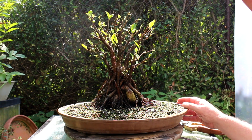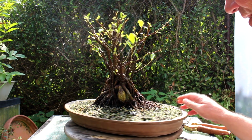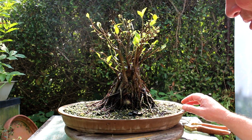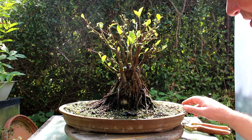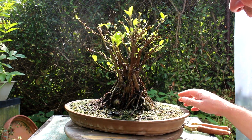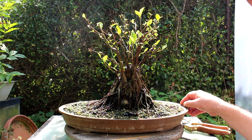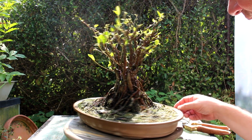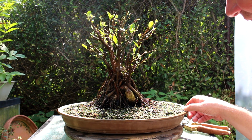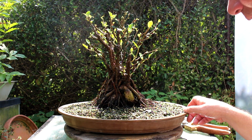Okay, so I've got all the moss removed from the trunk. So I'll rotate it around. You can see I got most of it anyway. This tree looks pretty good from the back too. Yeah, I actually like the roots maybe even better from the back. Anyway, we'll still leave this as the front of the tree for now.